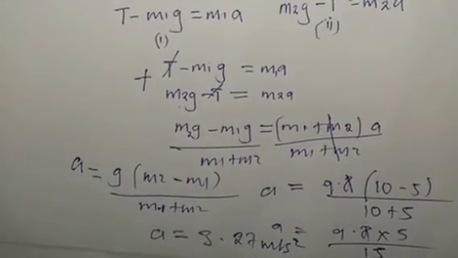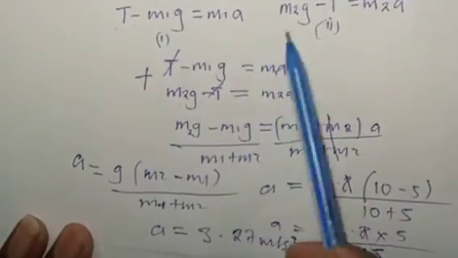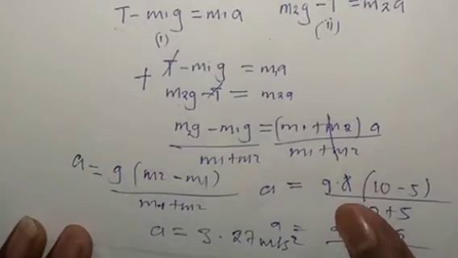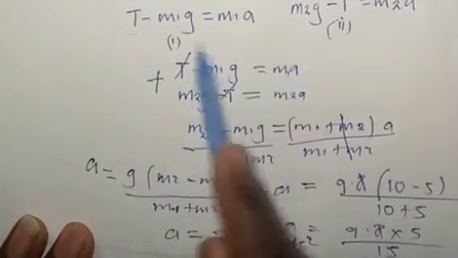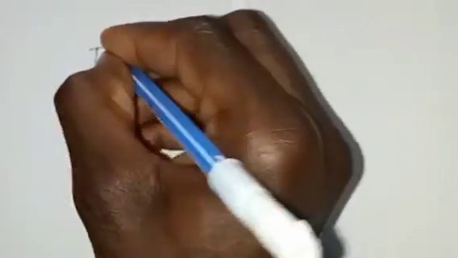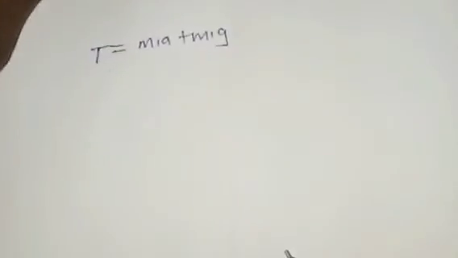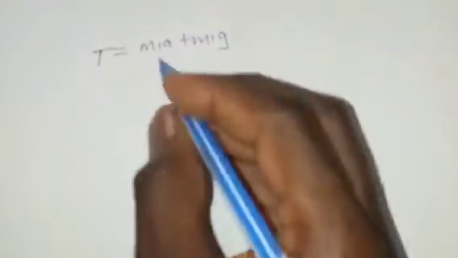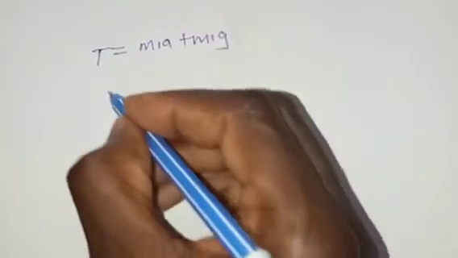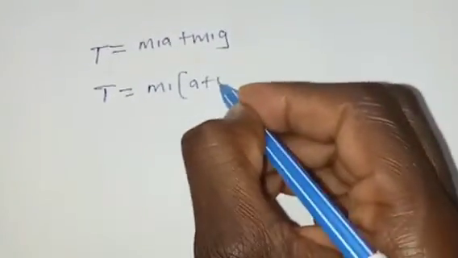Now, what are you supposed to do for you to come up with the tension? You can just pick whichever equation you want. You can either have this equation or you can get this one. Still, you're going to get the same answers. So let me try to use this equation. I'll make this the subject of the formula, meaning that this has to move to my right-hand side. So we're going to have T has to be equal to m1a plus m1g. Okay, so in this case, I'll just make m1 the subject, meaning that T is going to be equal to, say, m1 open a plus g.